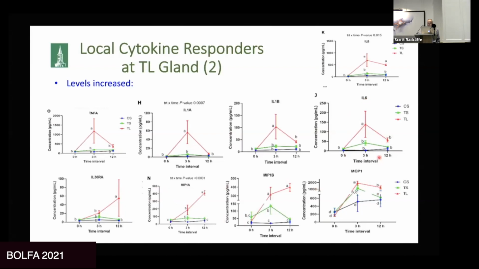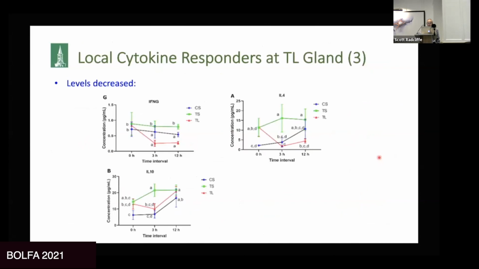So those are locally in the mammary gland. There are a few decreased, again, in the mammary gland. Because we're talking about locally, you should look at the red line versus the green line. Red line means the LPS treated group, okay? So you can see interferon gamma, IL-4, IL-2, those are anti-inflammatory, with a significant decrease locally in the mammary gland. So again, those are anti-inflammatory, so that may promote the inflammation.